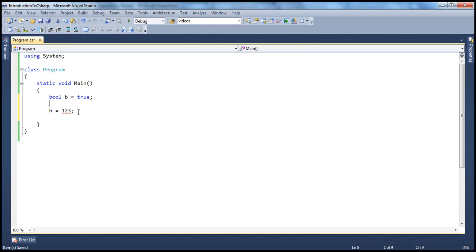Look at that red squiggly line, and it shows constant value 123 cannot be converted to Boolean, so that's an error. Whereas if you look at C or C++, a Boolean data type usually contains 0 or any other number. 0 means false and any other number means true. But in C#, strictly a Boolean variable can hold either true or false.